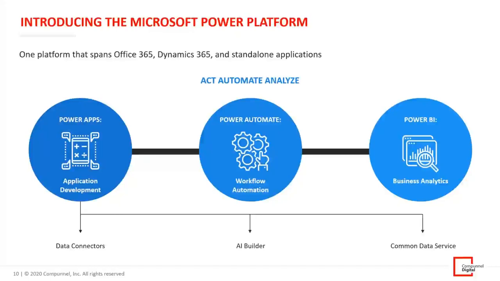And this Power Platform is also backed up by data connectors, and there are a lot of connectors. Then there is an inbuilt AI Builder. You can use the AI Builder to implement artificial intelligence into your Power Apps. And then there are common data services. If you want to get data from Dynamics or from SAP, those data services are automatically created for you. You just have to consume those services, and your app will start getting the data from these data sources.